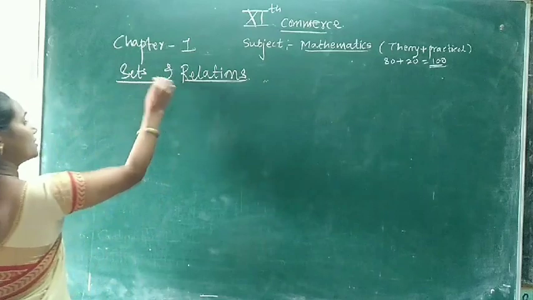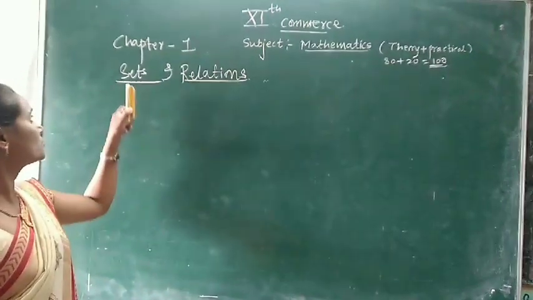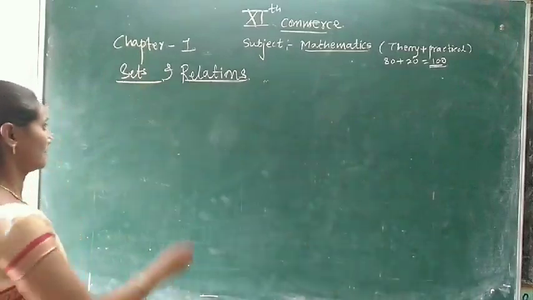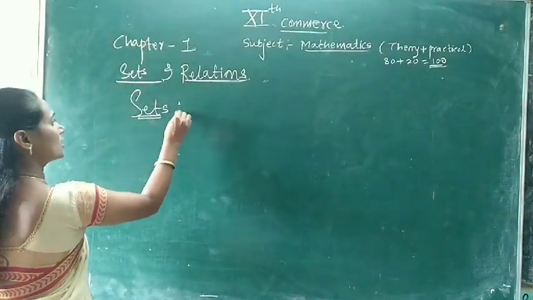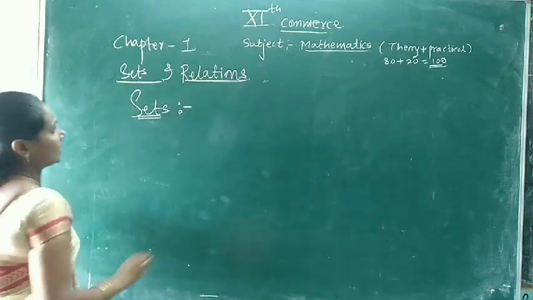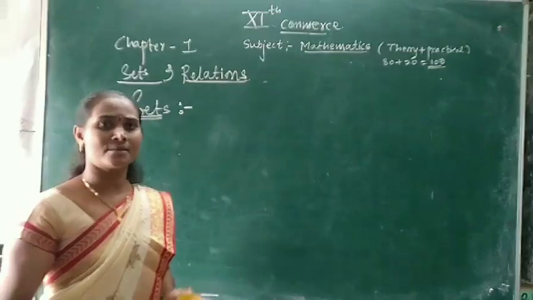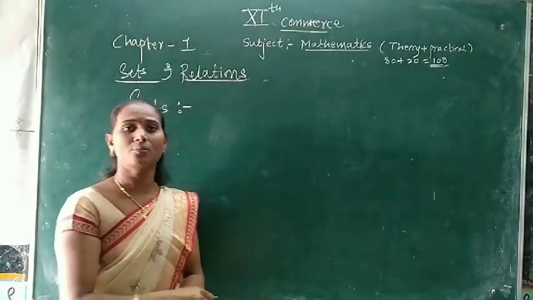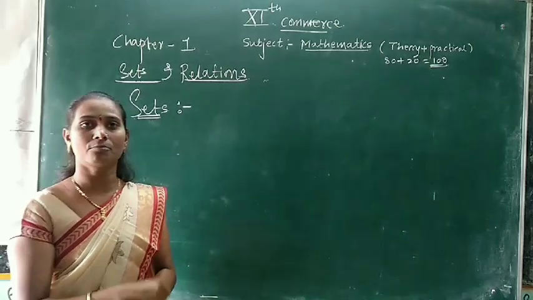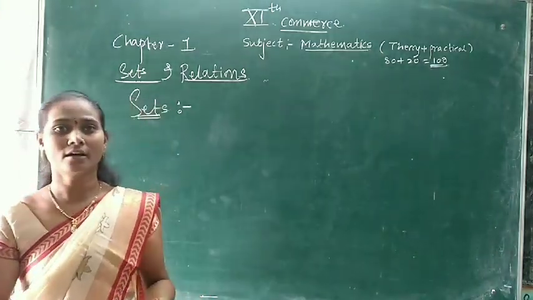Sets and relations. First of all, in this chapter we are going to study sets, and all of you know sets. So what is meant by a set? In your mind, you can make examples of sets. Many examples we can tell about sets, like the set of days in a week, the set of months in a year, the set of colors in a rainbow.